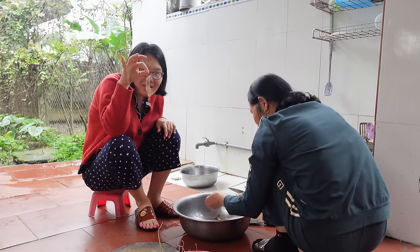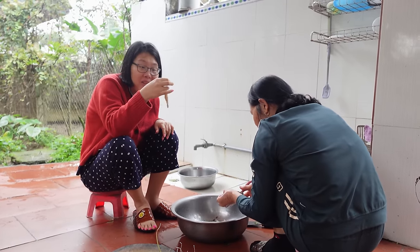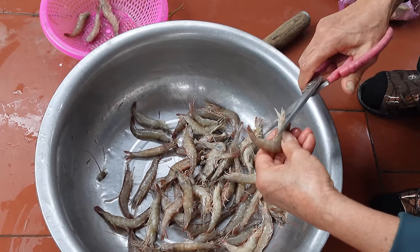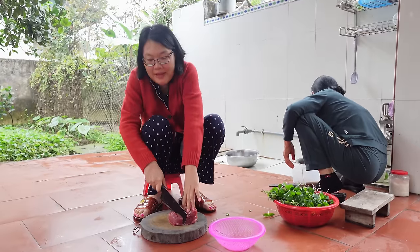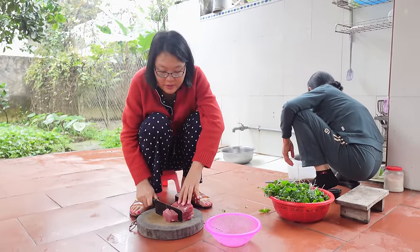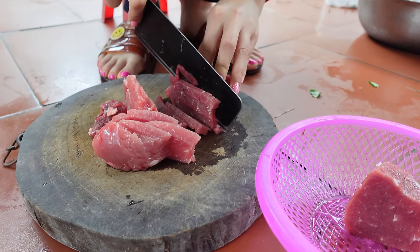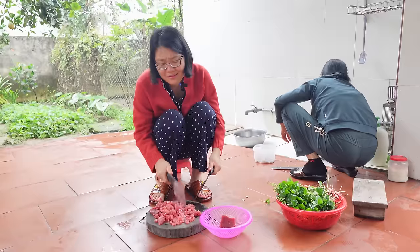You know, shrimp is a very popular thing to eat in Vietnam because we just have a lot of shrimp and there are a lot of shrimp farms in Vietnam. Even in Germany, the shrimp I could find are all from Vietnam. I'm cutting the meat and I'm going to chop it small to make the soup. It's been a long time since I touched raw meat with my bare hands. Normally, I would have gloves here.